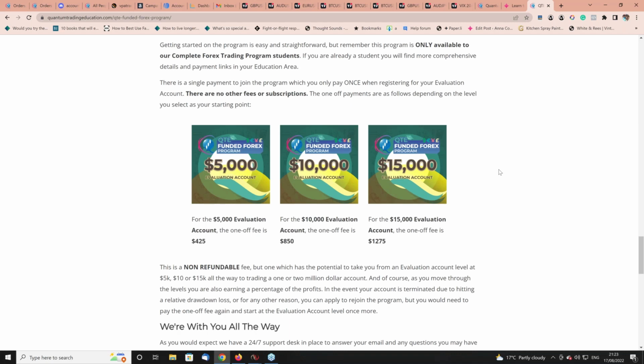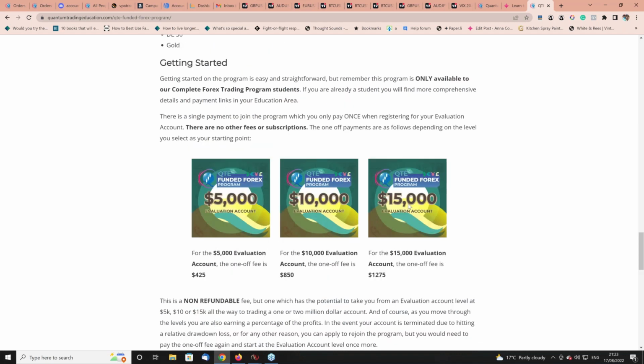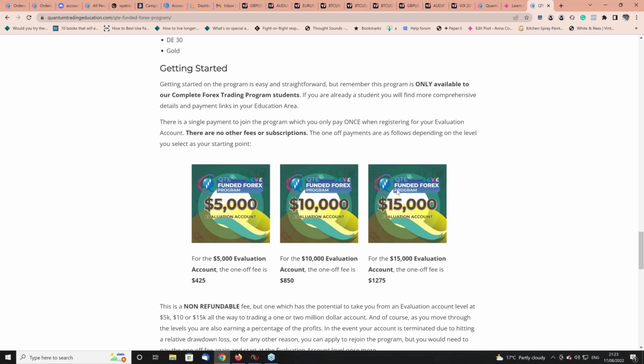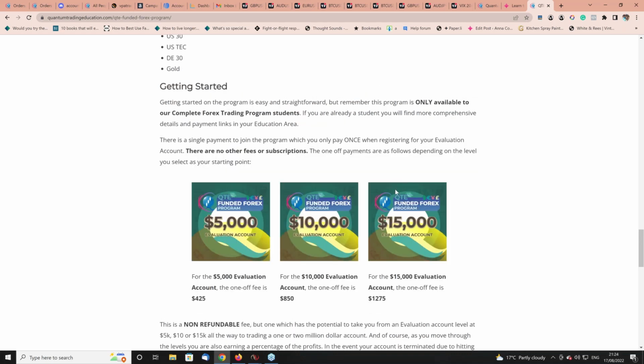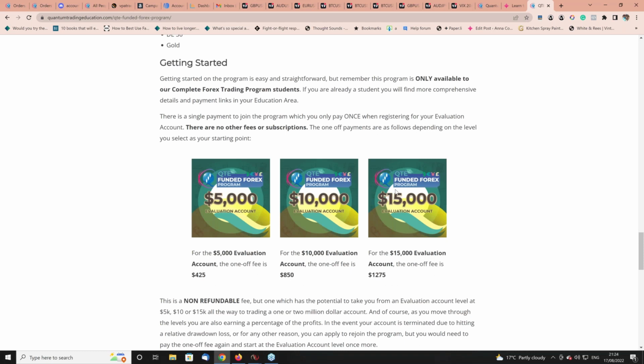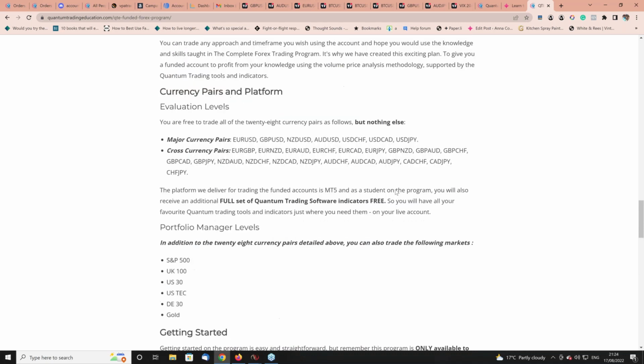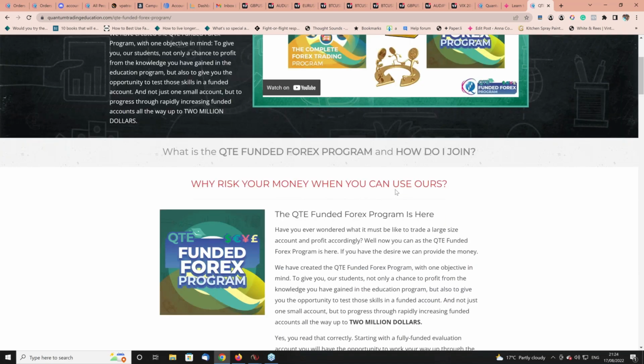Yes, there are rules. Of course, there are risk and money management rules. If you started at 15,000, once you've achieved the target, you get a kickback of the profits and start moving up the levels. We multiply that capital by 4, so if you started at 15, you go to 60,000, and thereafter we double it: 60, 120, 240, 480, all the way up to a couple of million. Throughout that process you get a kickback of 50% or 60% of the profit depending on which level you are at. Again, hugely successful. A lot of our students are on that program as well.